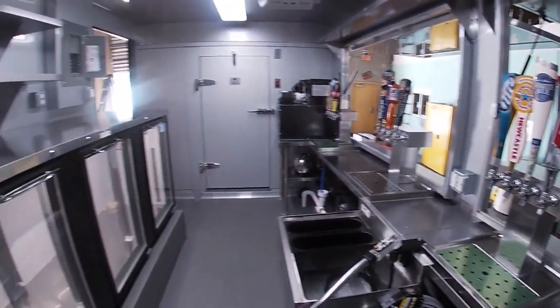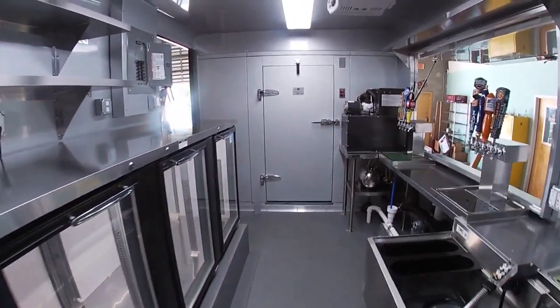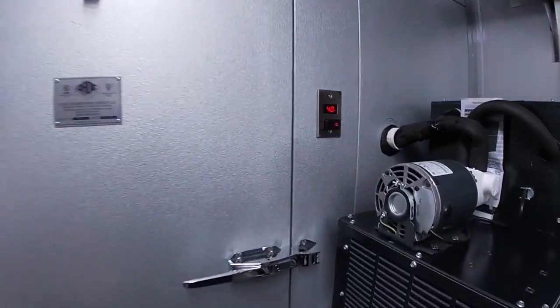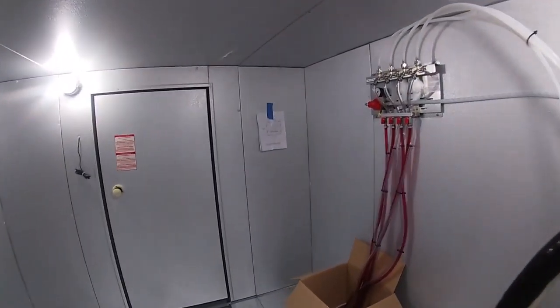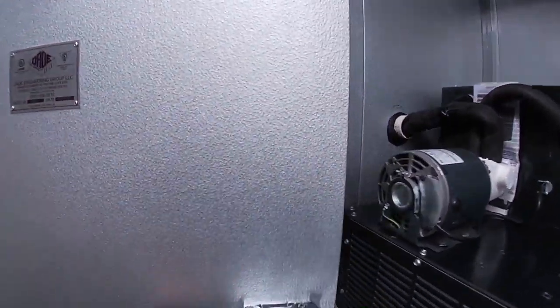You will have minimal staff to hire. Opening a brick-and-mortar, you need bartenders, waitstaff, barbacks, cooks for bar food, and a cleanup crew. With a bar trailer, your payroll is reduced drastically — just a bartender plus one or two other staff members. Space is limited, but profits are not.